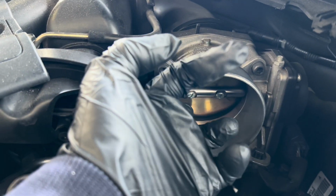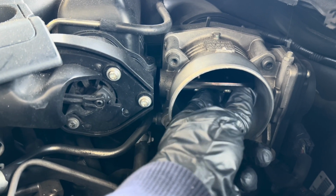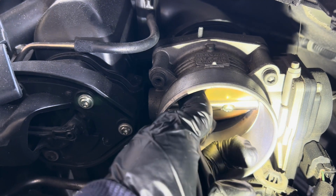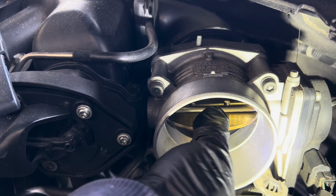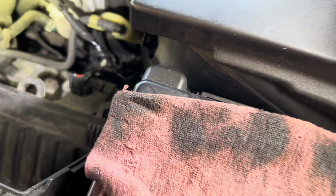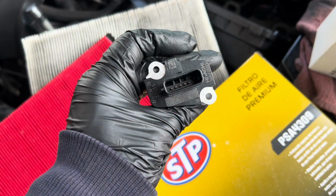So what I'm gonna do is use a brake cleaner. I'm gonna spray it into a towel, and then wipe all around the body, and then wipe the lip right here on the butterfly flap. Make sure it's all clean. You can see all around the body is clean enough. Now when I feel it with my finger, the body is pretty smooth. Clean the lip right here, the door, everything is good. Wipe the top side too. You can see I put a little bit of brake cleaner on the towel and then wiped it, and this is all the buildup. Here's my new mass airflow sensor.